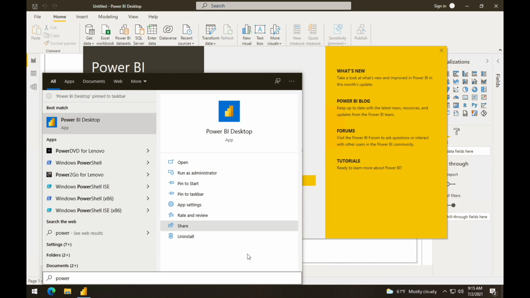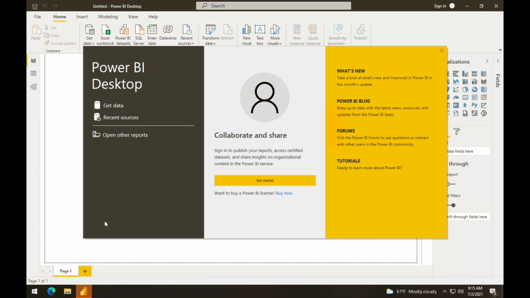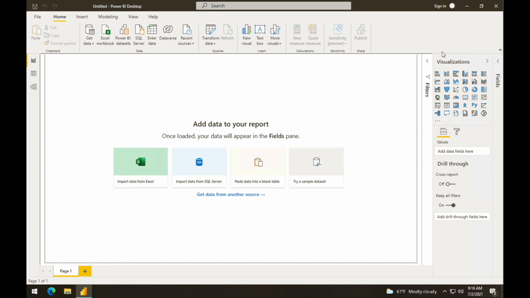Anyways, down here we'll search in the Start menu to get Microsoft Power BI for the first time. I'm going to pin it to my taskbar so it's a little bit more convenient to get access to. Here you're going to be confronted with the welcome screen of Power BI. On the left hand side you can see where you can get data. You can access recent sources. It's kind of a shortcut to getting to importing your first data set. Here in the middle, you can sign in with your Microsoft account. This actually is helpful for sharing and collaborating with team members. On the right-hand side, you're going to see a little bit of a news article for Microsoft Power BI, what's new. You could turn that off in the settings if you don't want to see that every time you open up Microsoft Power BI.